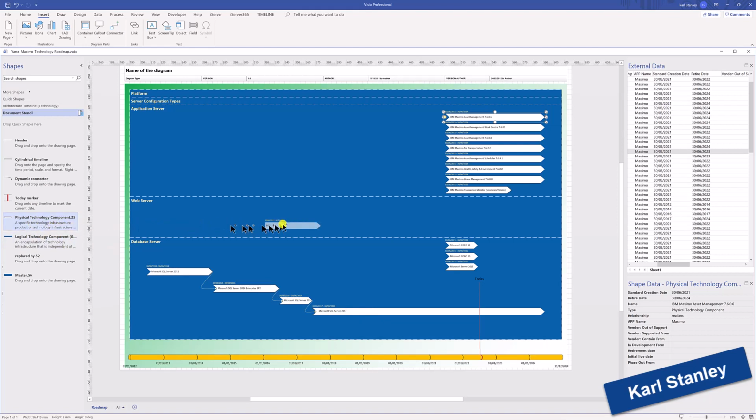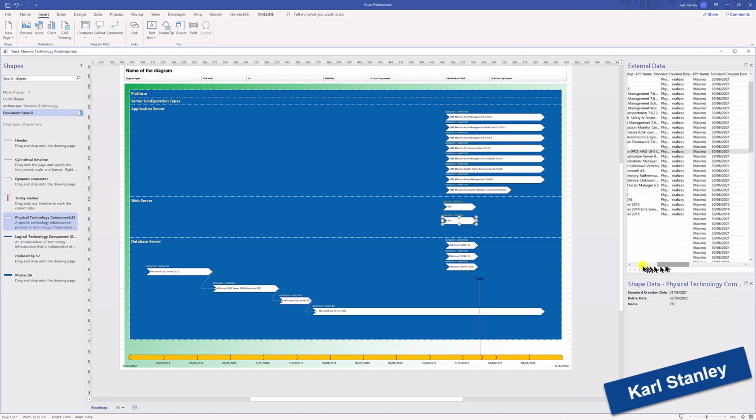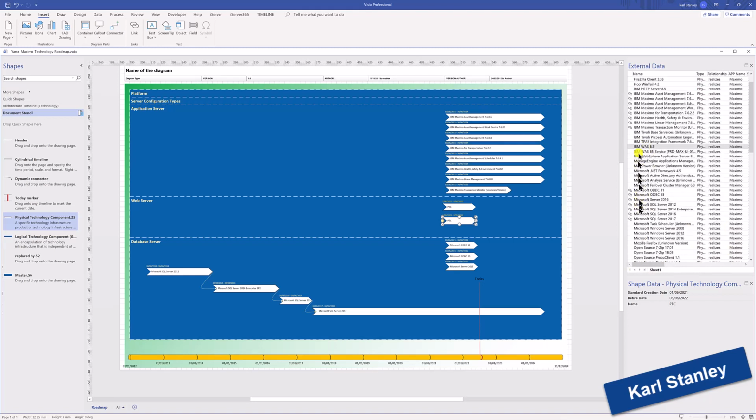So just to show you how the shapes work, let's grab this one here, and you'll notice it has data in it already, and it'll jump. And you see it's changed its name to PTC. Now what we want to do is we want to grab this row from the external data, and go and highlight and go bang, and then it corresponds to those start and end dates. So they automatically change because of the dates. All this is driven by external data in Excel and linked to the shapes.